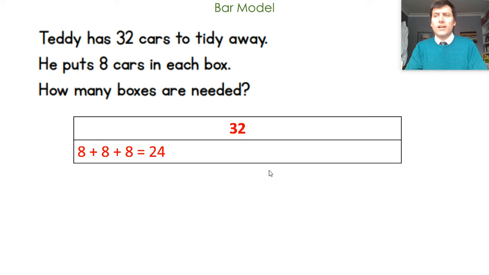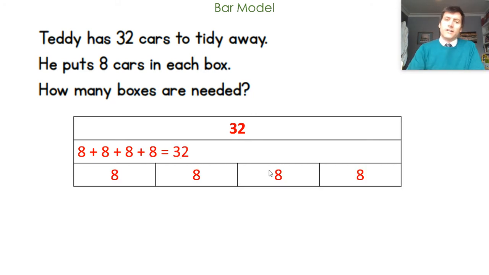That's 24. But now I knew this anyway because I'm great at times tables, and therefore I can now see that actually 8 times 4. Okay, so 3 lots of 8 wasn't the correct value. It was 4 lots of 8. So 8 times 4. So each section of this bar is worth 8. So I needed 4 sections, so 4 boxes, and each one is worth 8.